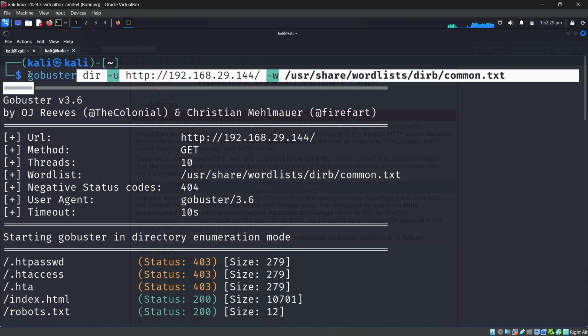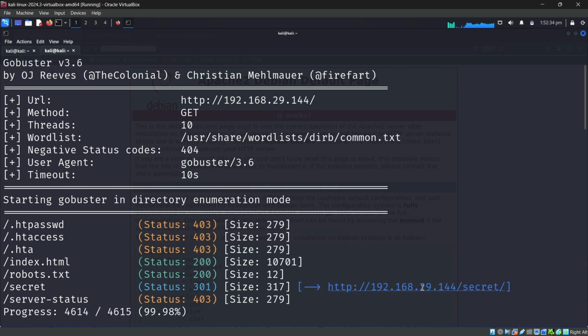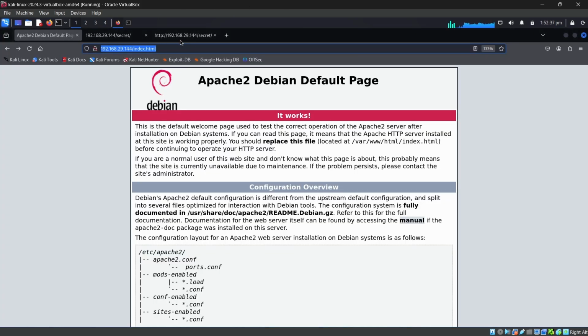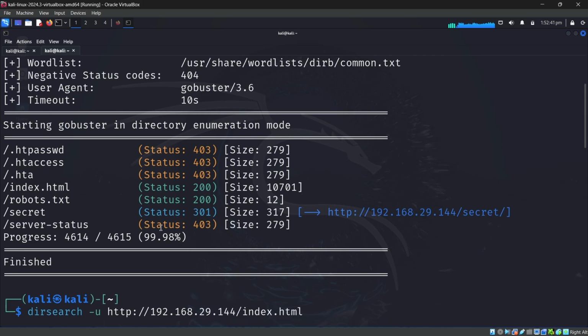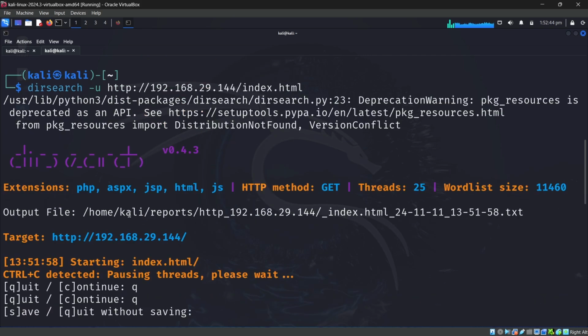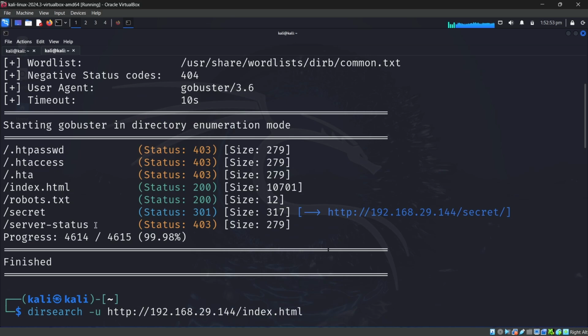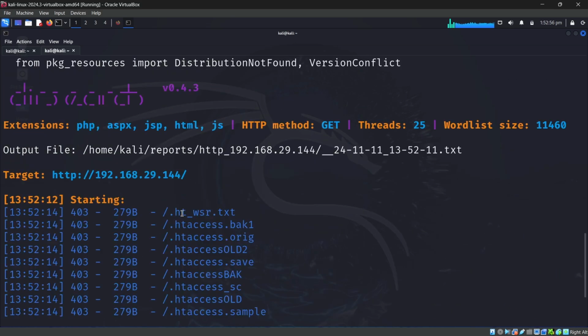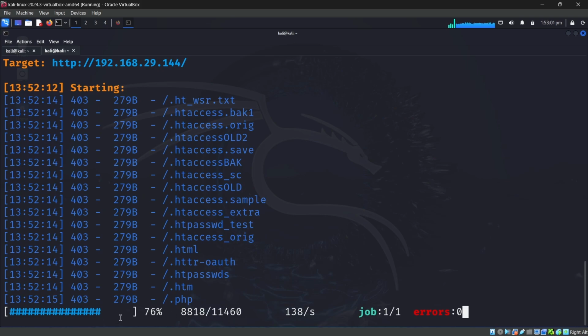Here we used the GoBuster tool in the first scan. With common.txt we got a secret directory, but in the secret directory we can't find anything. It's nothing, so we need to filter further. I'm again using another scanner, dirsearch, to find if something else is hidden in this directory. Always use multiple tools so that you get something from it. Let it run. The scan is 78% completed, so let us wait for some time.